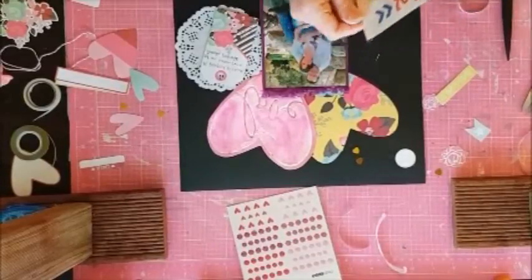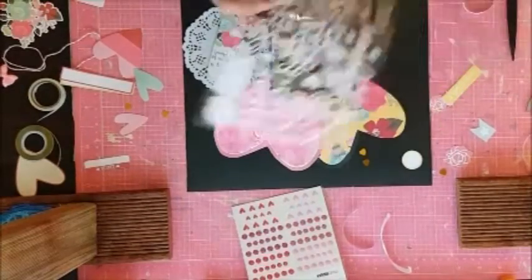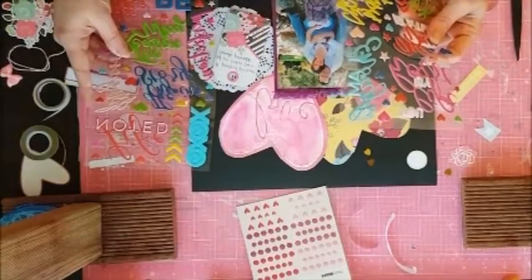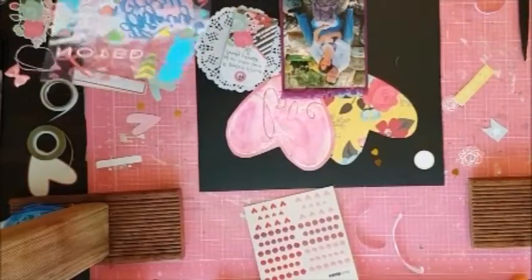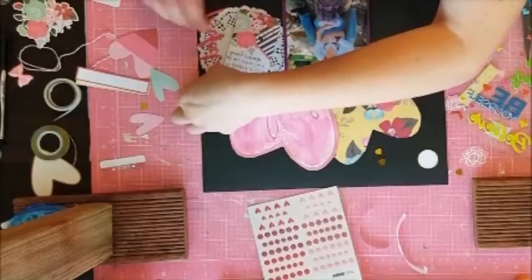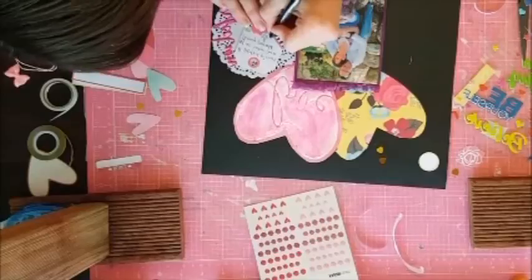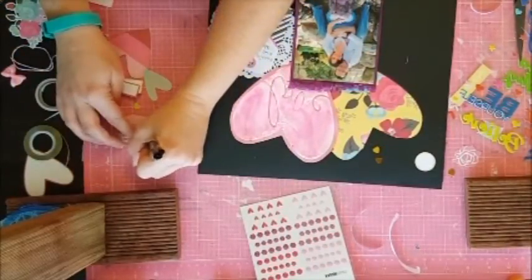Now the title actually got me here. I really wasn't sure, and there are so many phrases on these Pink Fresh Studio puffy stickers, and I just wasn't sure. Again, I've cut out a bit where I fiddle around with what I'm going to put where, and with that Kaiser Craft sticker sheet there, I was looking to see if there was something else to add onto the layout. Yes, there is a pink puffy sticker that says Perfection, and I loved it, and it ties in those pinks really well with the rest of the stuff.